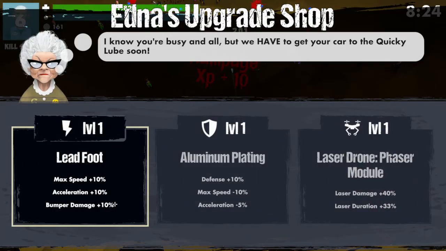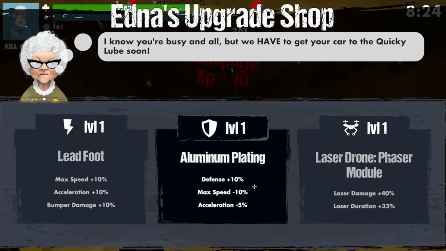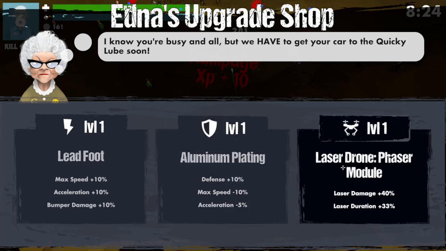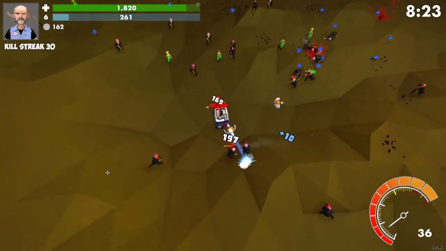Another level. Leadfoot, that'll outweigh what I just traded off. Oh, that's going to slow me down too much, I think. Ah, but a laser drone upgrade would be good, but I think this one. Give me that speed back.